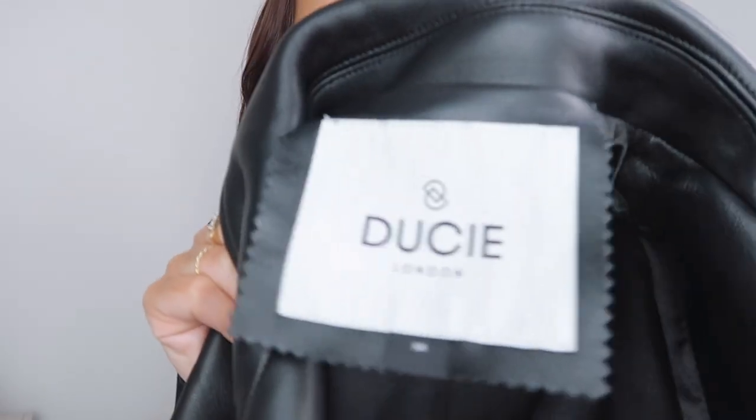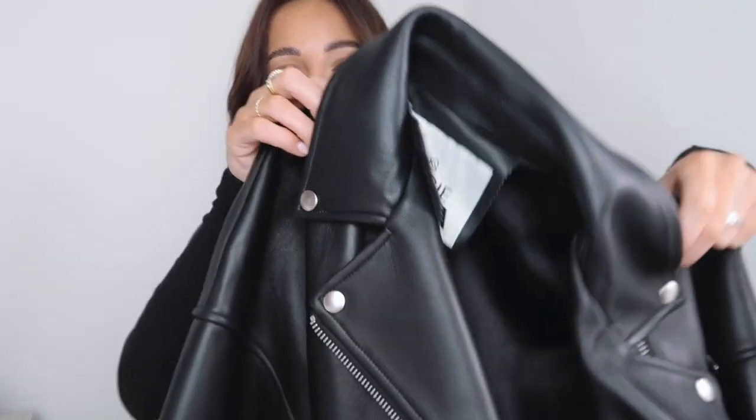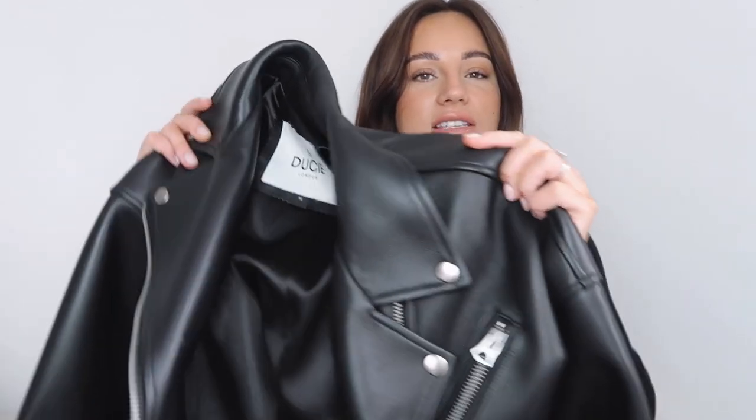I've invested in a really good leather jacket and it was so worth it. It's a cropped leather jacket — I'm not actually sure of the brand name — and the fit is just incredible. It's the softest leather with slightly baggy arms on the sleeves, which I love because I hate it when leather jacket sleeves are tight and you can't layer with jumpers. I have this in a medium and it's the perfect cropped fit. I've worn it with casual outfits like joggers and also dressed it up with a midi skirt — endless opportunities, especially going into spring with a t-shirt and jeans.